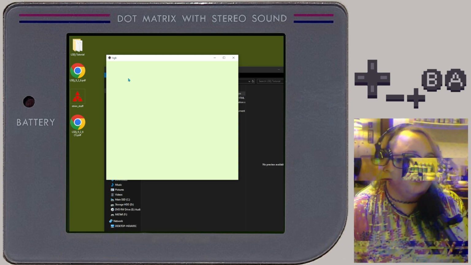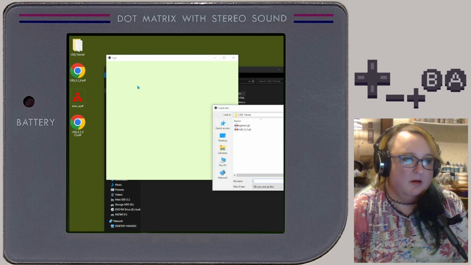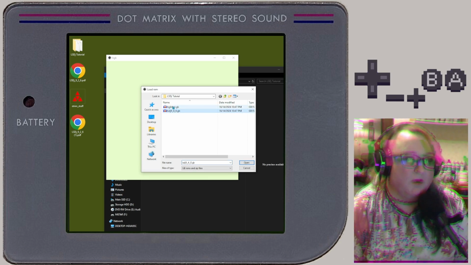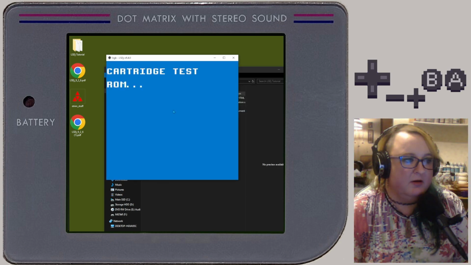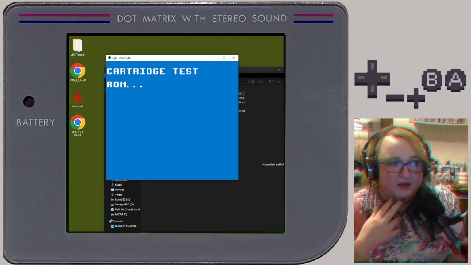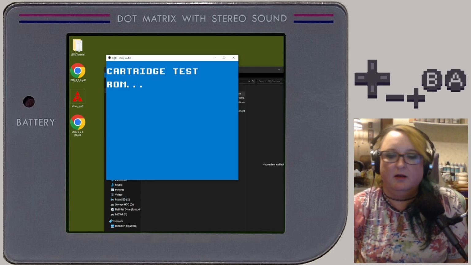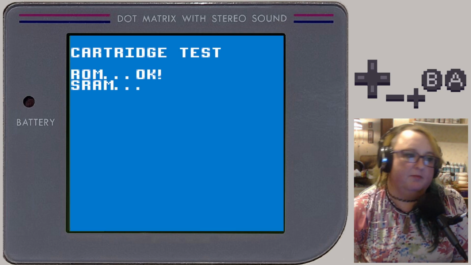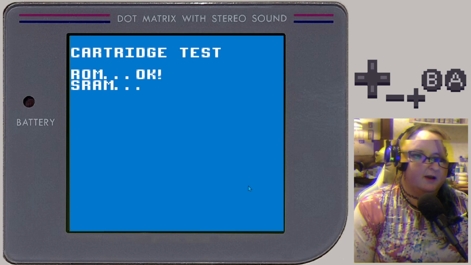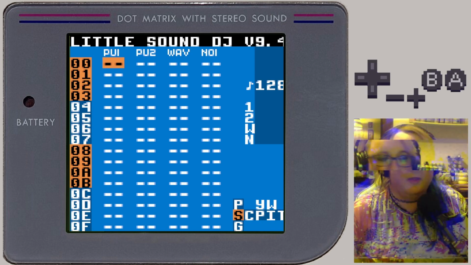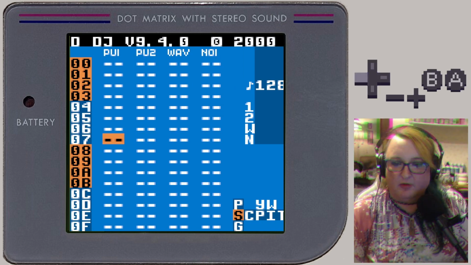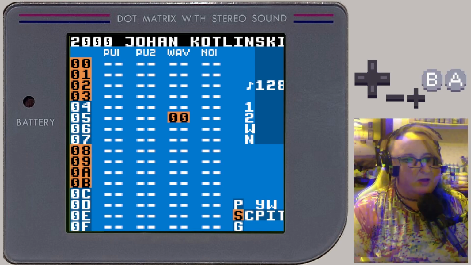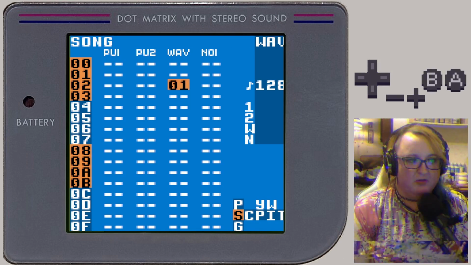And the last thing we want to do is right click again, and hit load ROM. And right there in our folder should be LSDJ940. I've got a different file in here. Ignore that one. It's going to run a couple of tests here to make sure that the image is correct. I'm going to go ahead and switch over to here. Taking a moment. And there we are. We can see our cursor brings us around here. Pressing buttons seems to do stuff. We're going to have to learn the controls here in just a moment.